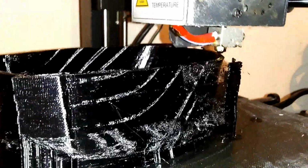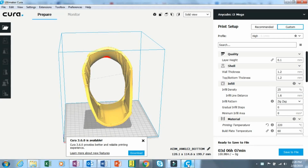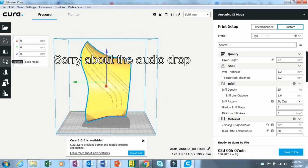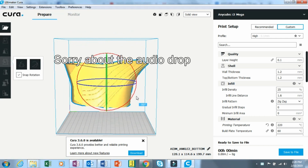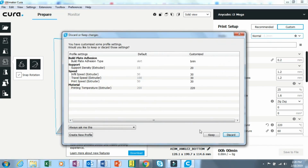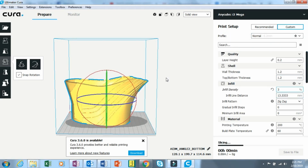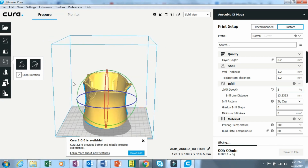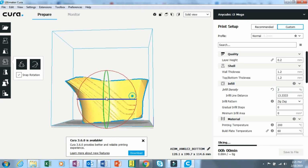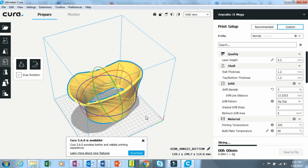And then number three, basically slow it down. Alright, so I use Cura for my slicer, and I'm just going to show you this here. You want to slow it way down. I'll show you the typical settings that I use. So this is the bottom part of the foot here, and this will show you the huge difference.